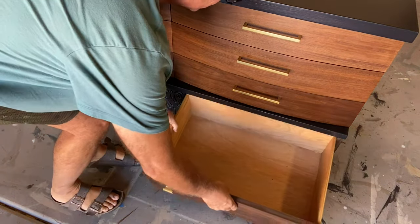And now we'll get a look at before and after.